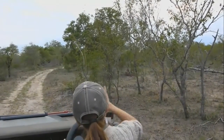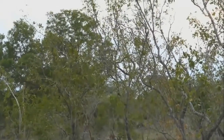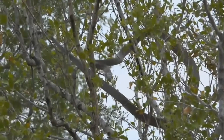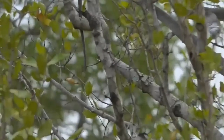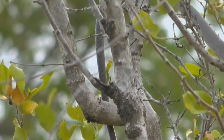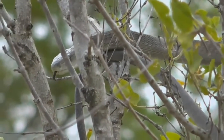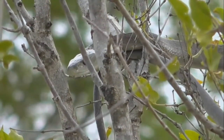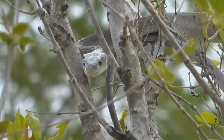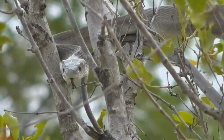So we're sitting here, he's sitting comfortably in a tree there. And I've given him plenty of space to feel comfortable. We didn't when we first came around the corner. That's the thing about live safaris, as we always say. There's that tip of the tail. So he reared up in fright and gave us quite an aggressive response, but that was just fear. Look at that incredible head shape. Oh, so exciting. This is the best black mamba sighting I think I've ever had.